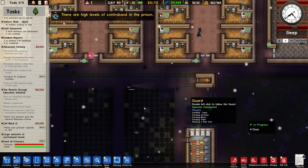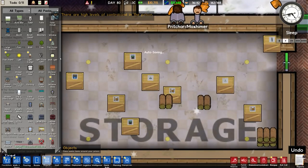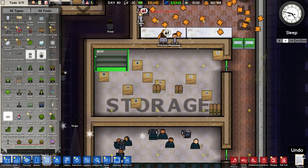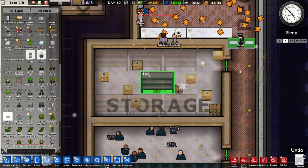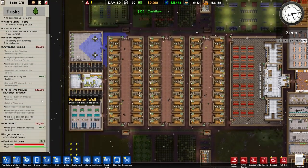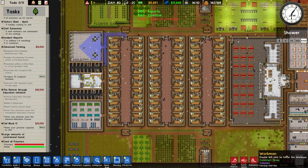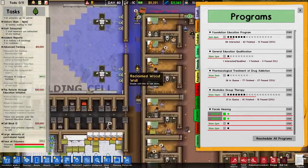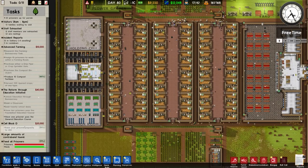There's still a weird bug with food trays just sitting around. Going to objects and placing some storage shelves, which fits in quite nicely and allows us to store more stuff in any area. The reform through education initiative is mostly sorted - we need one prisoner to pass the general education course, which we are still running. The program has now been fixed. Cell block D we're unlikely to complete if I'm honest.